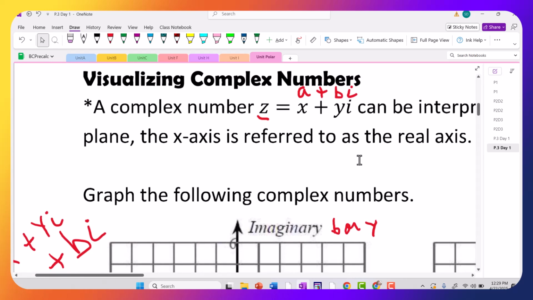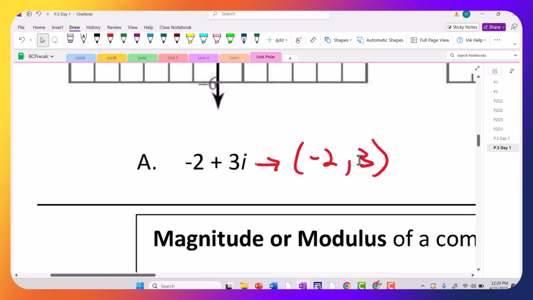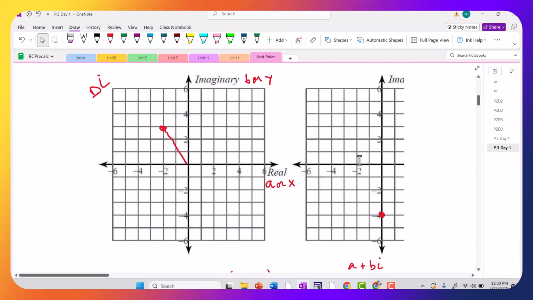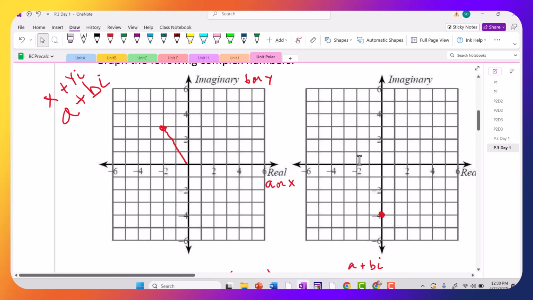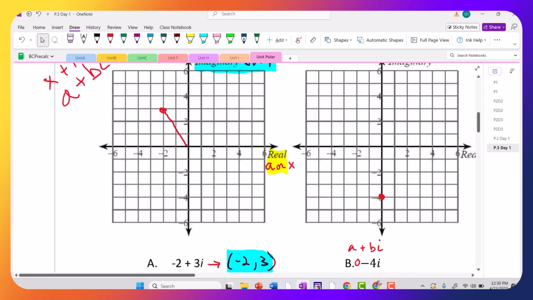I accidentally didn't start it, but A plus Bi numbers, what we trick ourselves into is turning them into coordinates in our mind: real part, comma, imaginary part. Then they graph on this new axis, the complex coordinate plane, where this represents the real part of the A plus Bi or X plus Yi number, and this represents the imaginary part. So -2 plus 3i, we turn this into this and graph it, just like we do in grade school. Just believe me, it's a thing.